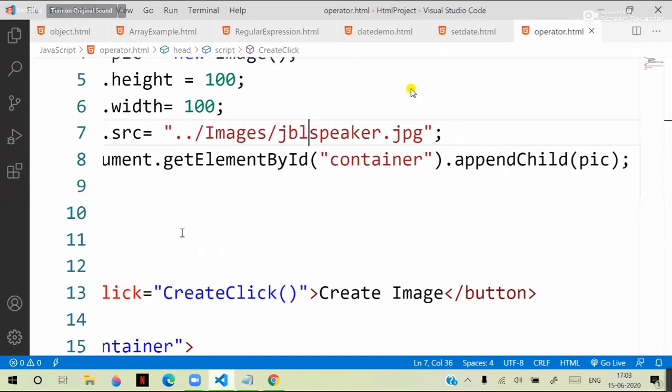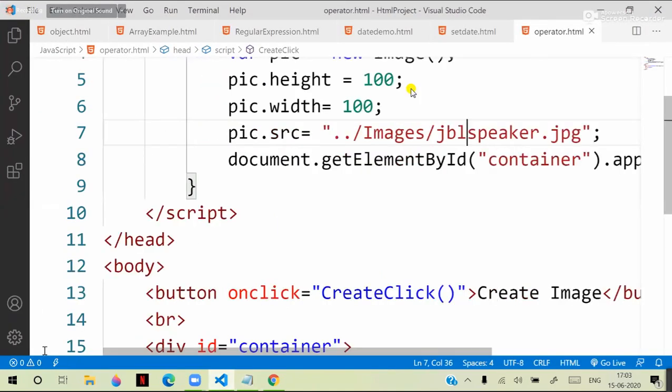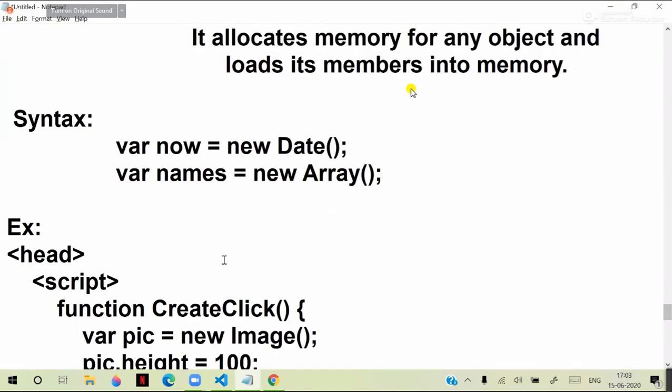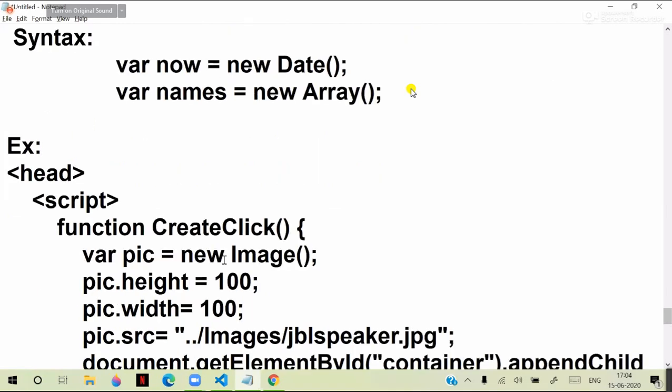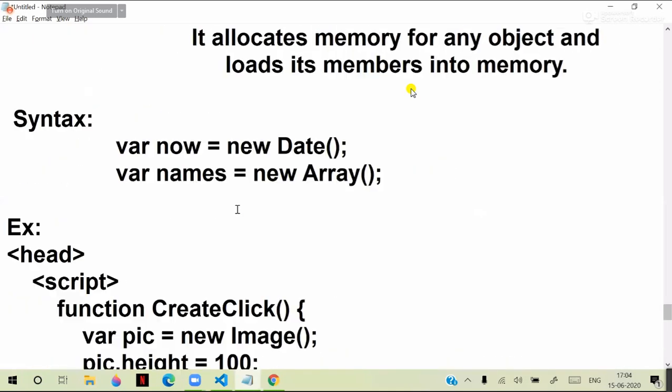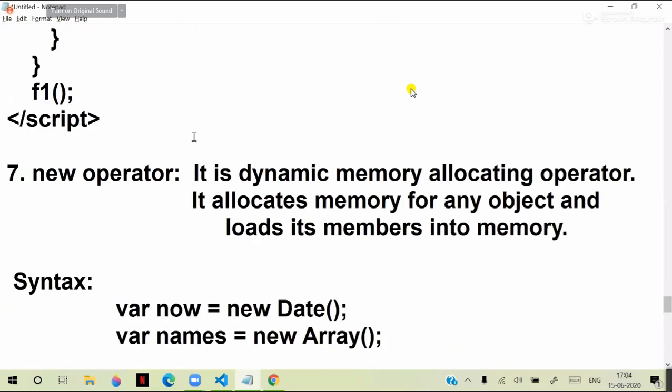But new is not a keyword. New is an operator. The new operator allows creating memory dynamically for any particular class and loads its members into it so that we can access and use it. That is what the new operator actually is, right?